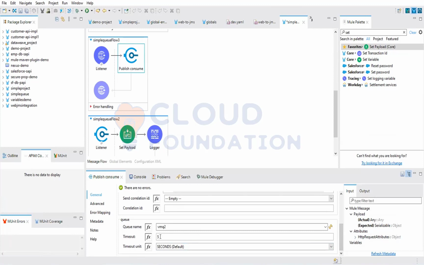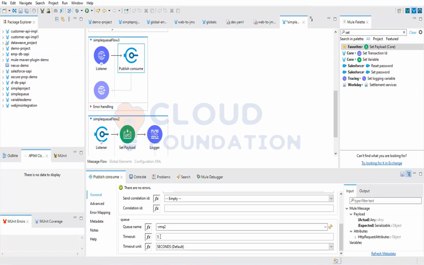If there is a problem, it's going to time out after 5 seconds. So it puts a message on the main queue and waits for the response on the reply queue, right? So it doesn't wait much, 5 seconds.